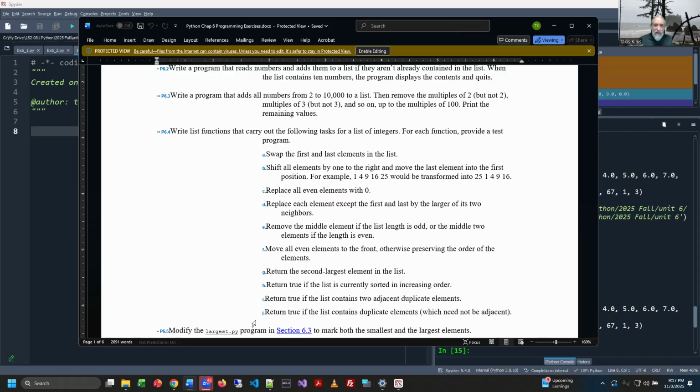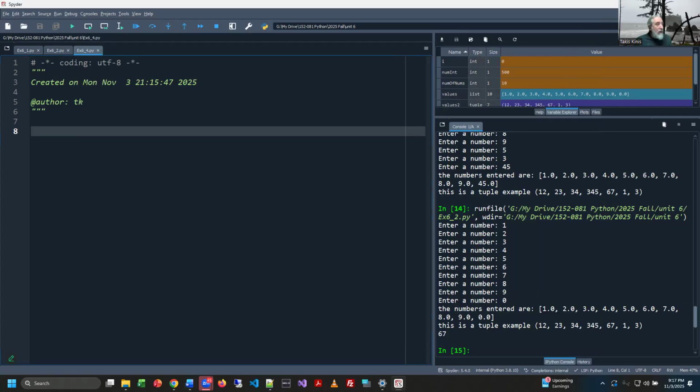It says, write a list of functions to carry out the following task for a list of integers. What I'm going to do is pre-create some really basic integers, like maybe a list of 1 through 10, and then work with those. That's kind of my goal. So let's do that first.